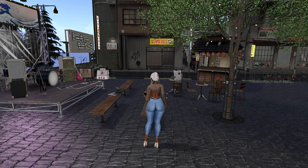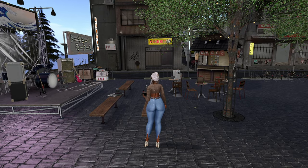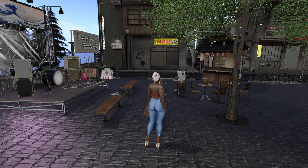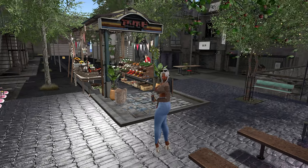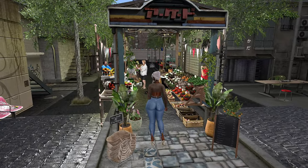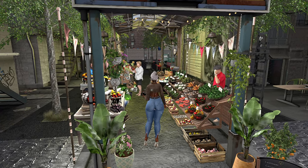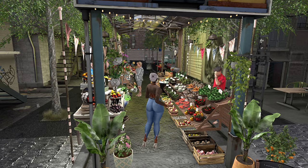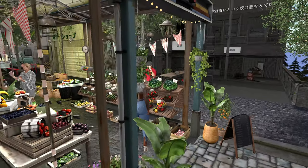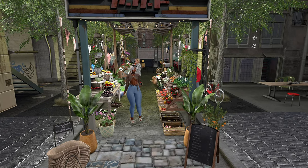I really enjoyed this common area — I liked how they gave you the option to just chill and vibe out to the music while being able to grab something from the food stand and relax. I also really loved this fruits, veggie, and meat market they had. It was so colorful and vibrant, and the color options really went well with the different signages and all the different colors throughout the land.